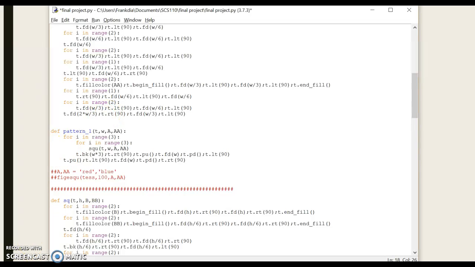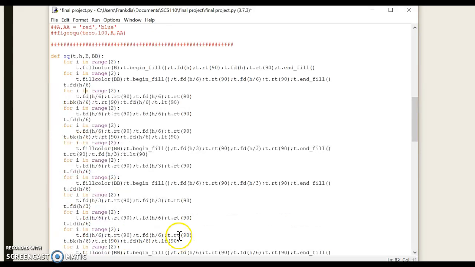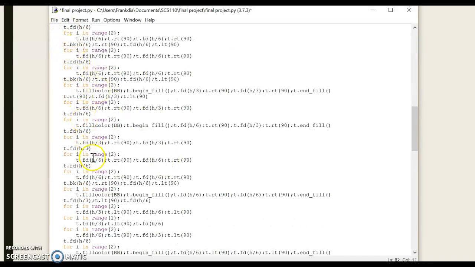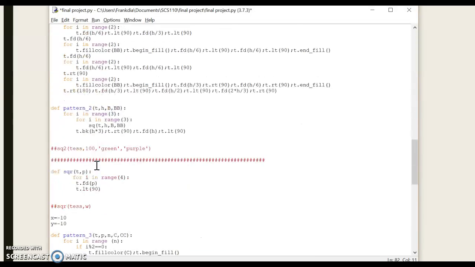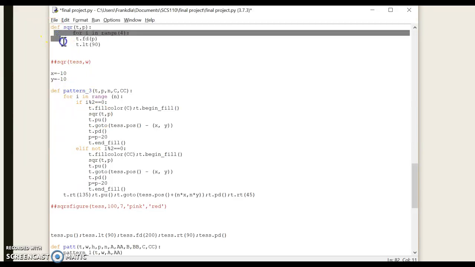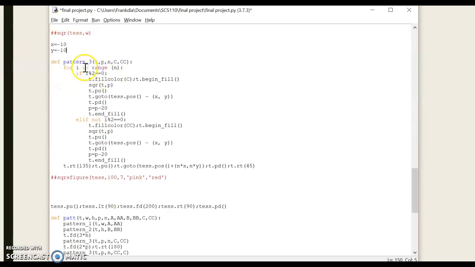The most important thing about the pattern is to make sure to know where the turtle is, so you can keep track. After the first pattern, I just need to create the code for the second pattern, which is this one, and for the third one, which is this one. Pattern 3. And it is important to code the moves of the turtle perfectly, because in that case the pattern will connect, so we don't have any gaps.